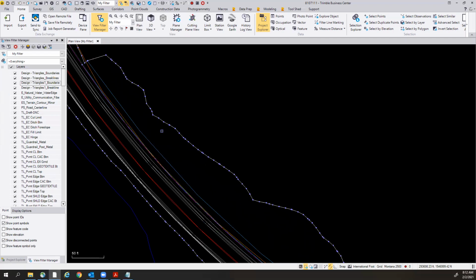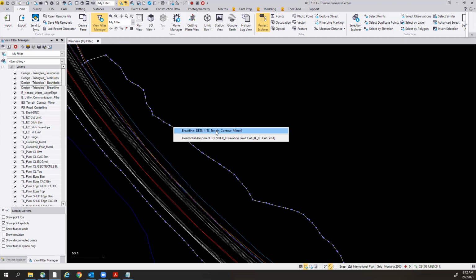We still have a couple break lines on here. If we click over here, we can see there's a break line from the DES on 1 surface. And in the brackets here, it's telling you what layer it's on. So it's on layer ES terrain contour minor.